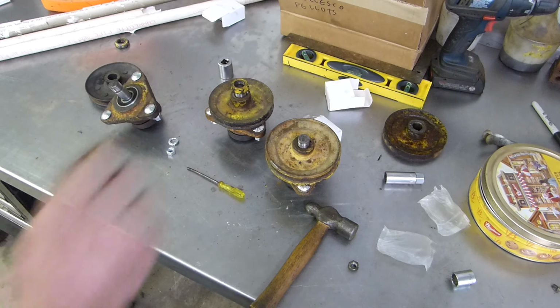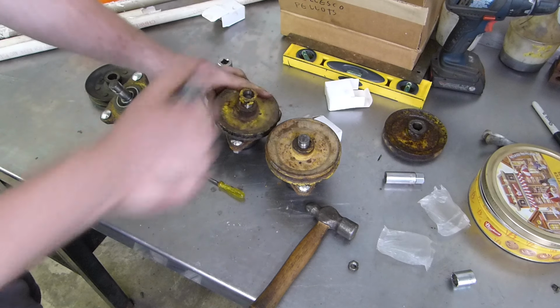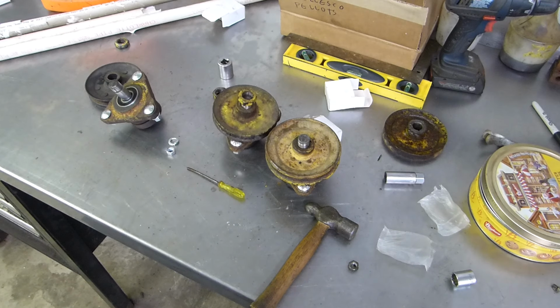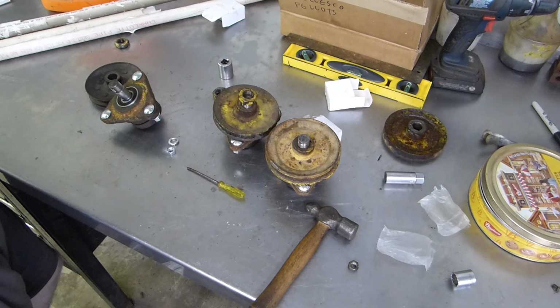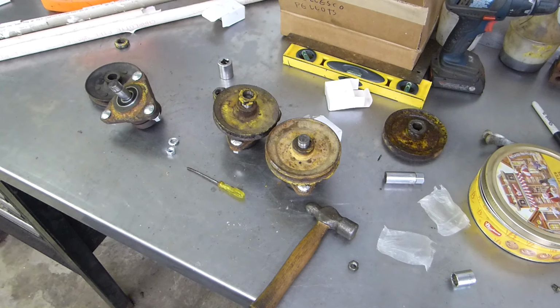I don't know if I have a socket that'll fit over that. I might have to use a wrench. No. Damn it. Guess we'll have to use a wrench. So then that one, we need to figure out the threads. I may just have to change out that spindle. I might have another one I can swap that out for.